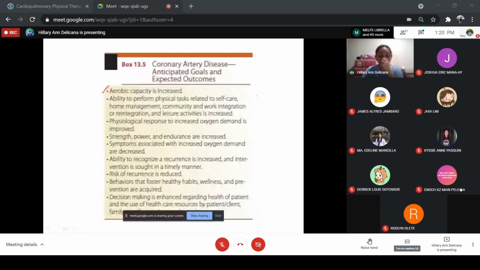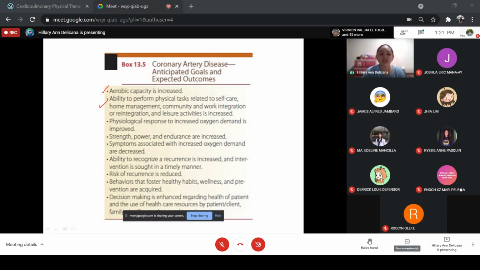So, when people are deconditioned or when they undergo trauma or surgery, sometimes they regress. They go back to zero or get deconditioned for a long time. So we need to increase that. We can do that by performing physical tasks such as everyday tasks or exercises that can increase their endurance, both muscular and cardiovascular.